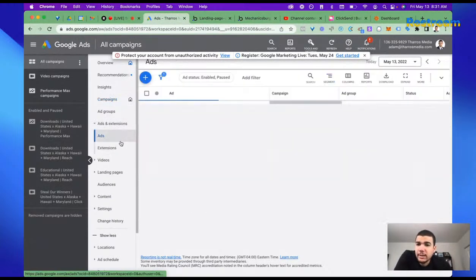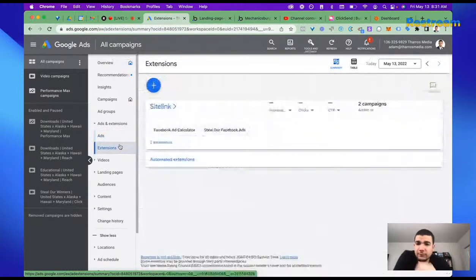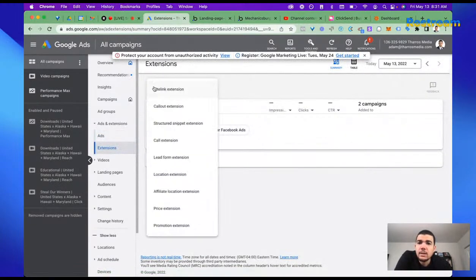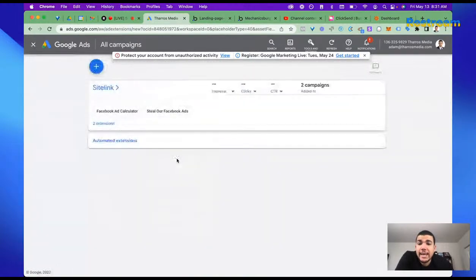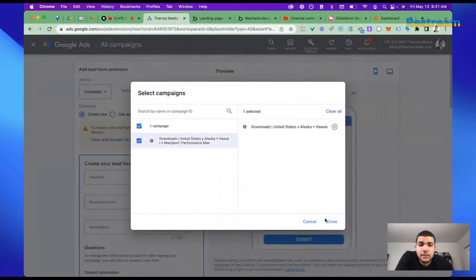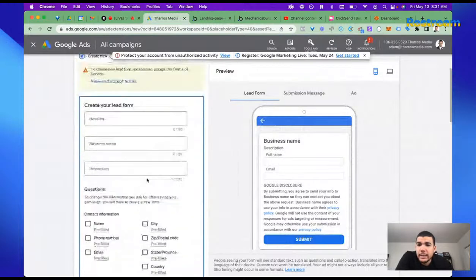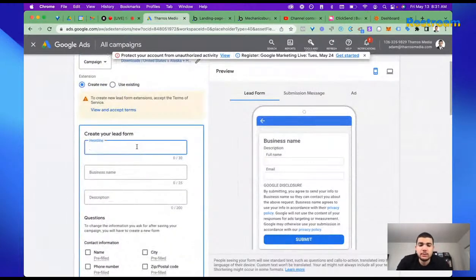So I'll build a lead form right now. A quick tip for your lead forms. Headline is going to be air conditioning. Get your AC estimate. Oh, people like quote better. Quote better. All right, business name. It's going to be your business name.